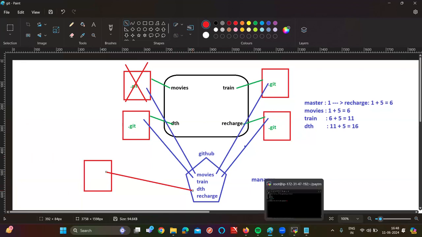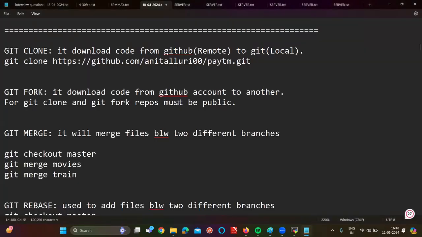Why? Because this cloning and forking concept works for public repositories. But in real time, you are going to work with private repositories, which means people cannot see your source code. So both cloning and forking are limited to only public repositories. Sir, for example, I want to clone or fork a private repository. Is it possible? Of course, it is possible. With the help of proper authentication, we can clone the private repos and we can fork the private repos also. But by default, cloning and forking will be applicable for which kind of repos?